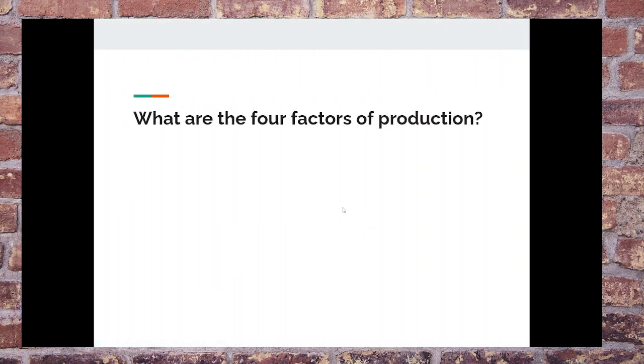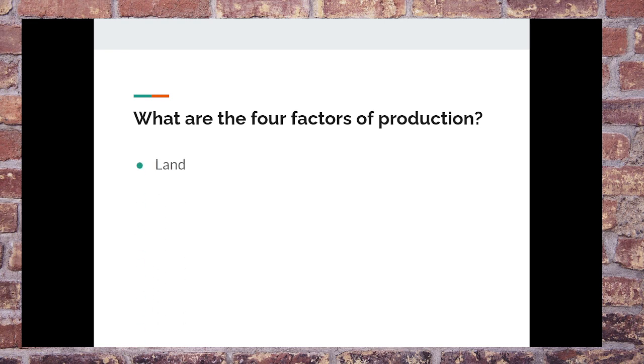All right, next thing I want to look at, because we're going to take that problem of an individual and we're going to break it down into countries. But before that, we have to look at the 4 factors of production. What are the 4 factors of production? When I say that, it's the 4 lead actors in the economy. All right? And all the time, these are the 4.